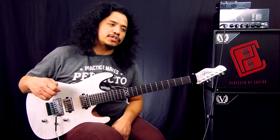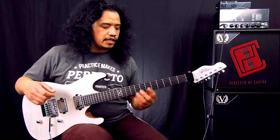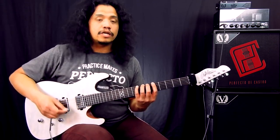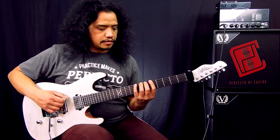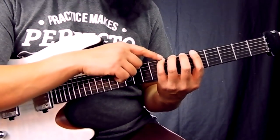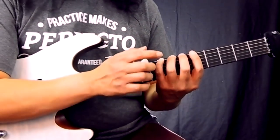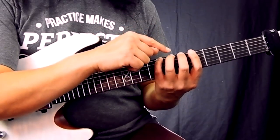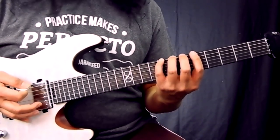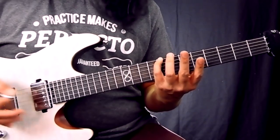Now I'd like to introduce you to the concept of finger exchange. The basic idea of finger exchange is that you are only pressing down on the finger that you need to sound out a particular note. Let's say you play the standard chromatic exercise. On the last note, the pinky is actually pressing down and sounding out the note. So it doesn't make any sense to keep pressing with the fingers behind the pinky because it doesn't help it. You can actually let these fingers go and it will still sound the same.